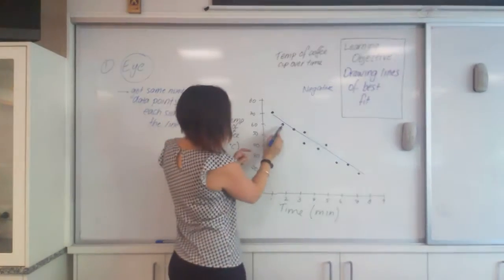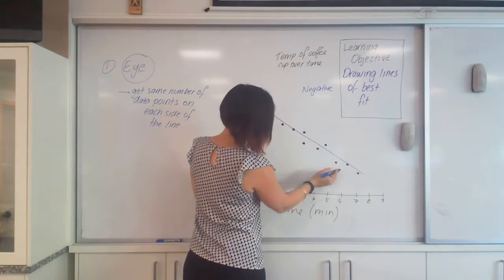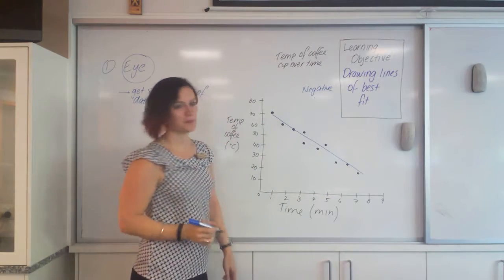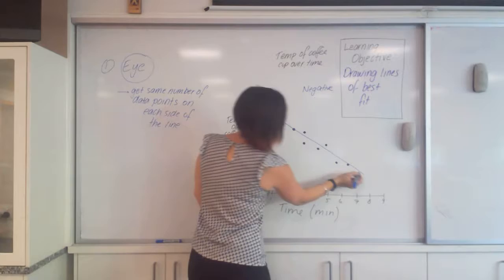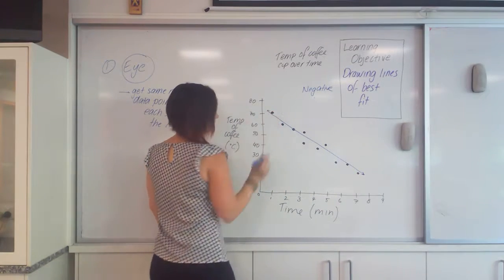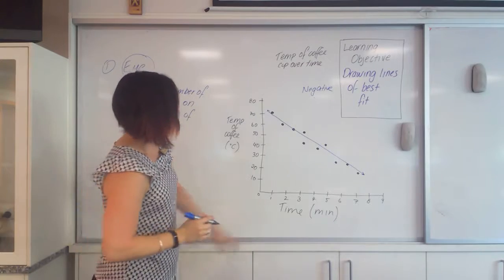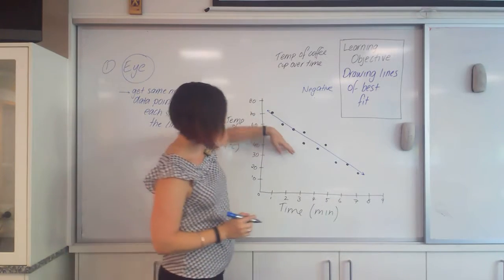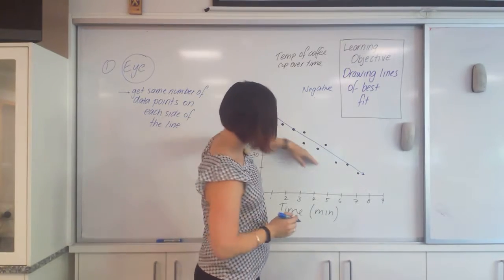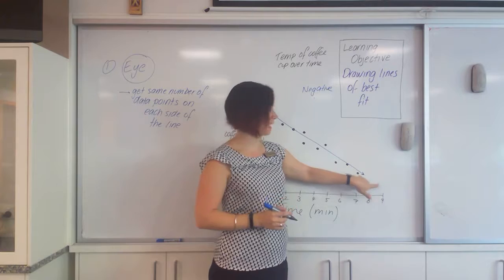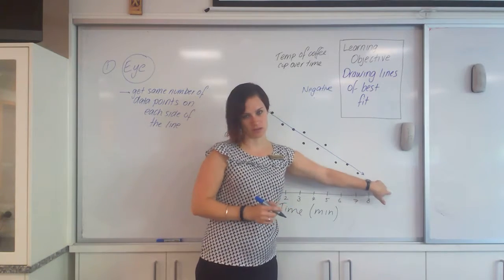Let's have a look. I've got 1, 2, 3, 4, 5 on this side, 2 on the line, 3 on the line, and a couple there. I'm actually happy with that trend line, because what this is indicating to me is that this line would continue to carry on like that. When we draw a trend line in, we can then do a couple of things. We can make a guess about data that happens inside the line, and we can make predictions about things that happen on the outskirts of the line.